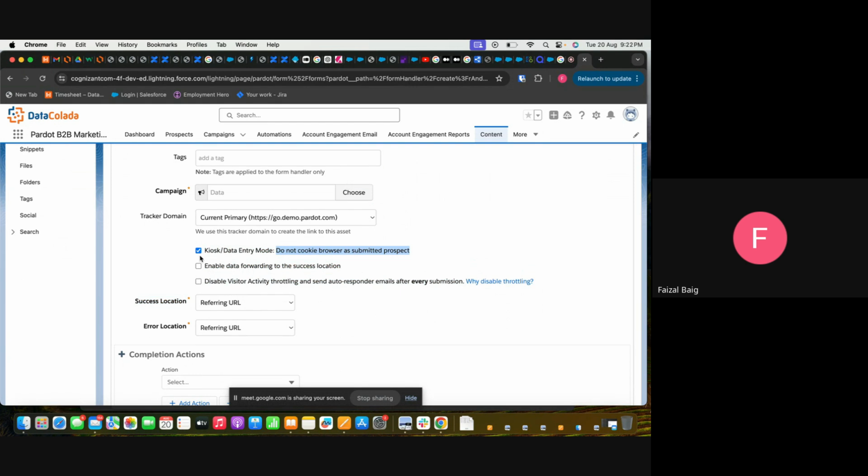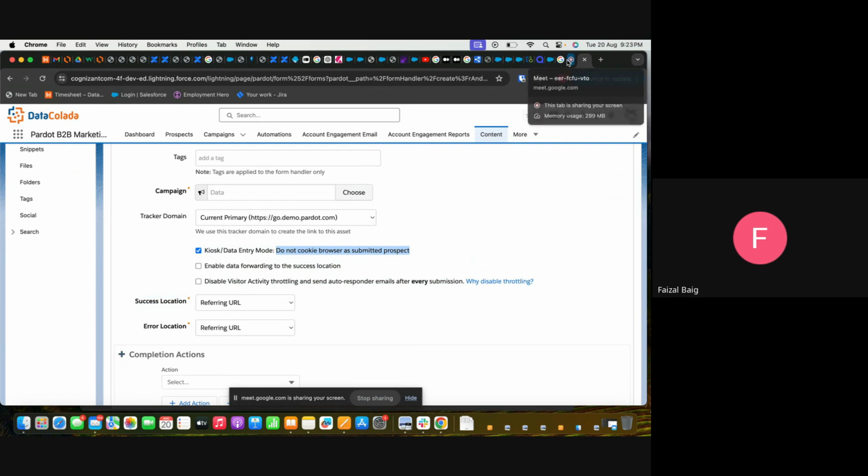If we are not selecting kiosk data entry mode, then a cookie will be created on that computer, and through that computer only one prospect will be able to fill up the information. If a second person tries to submit, it will show already submitted, so they won't be able to submit. That is the reason we need to click on kiosk data entry mode, do not cookie browser. So this means do not cookie.